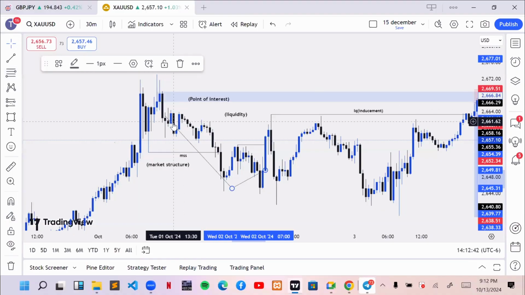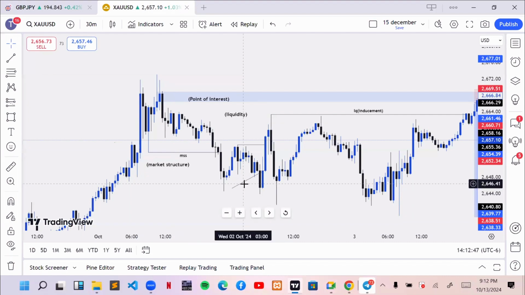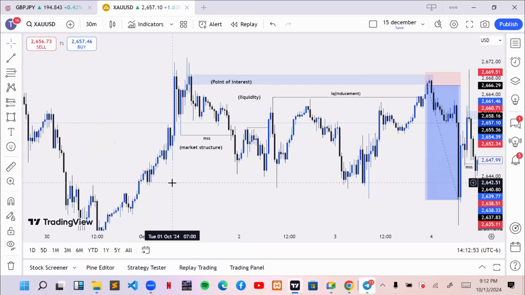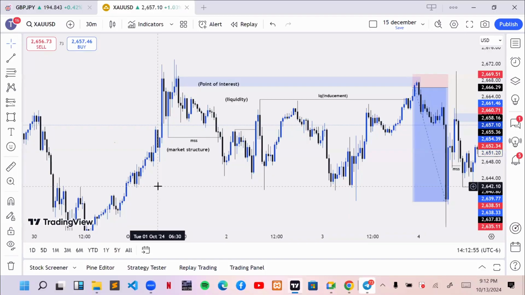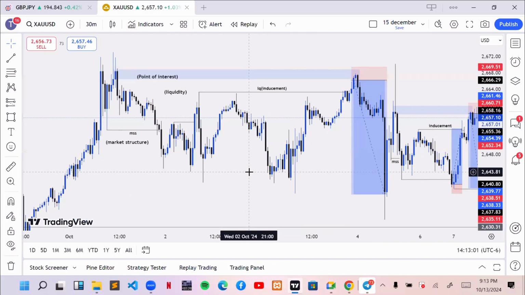Someone was saying this is a downtrend, but no, this was actually an uptrend. But you are to sell at this point now. You sold at this point here. But the market can make another market structure shift and go up, something like that.